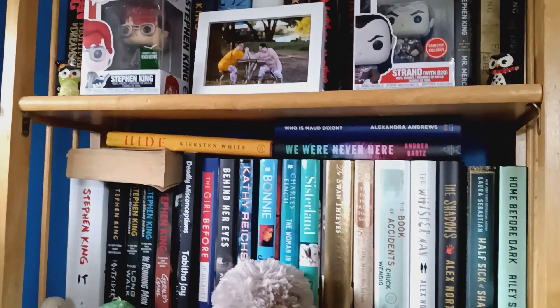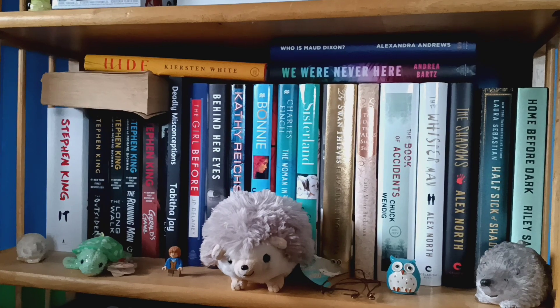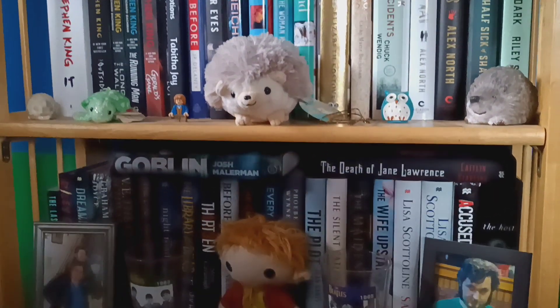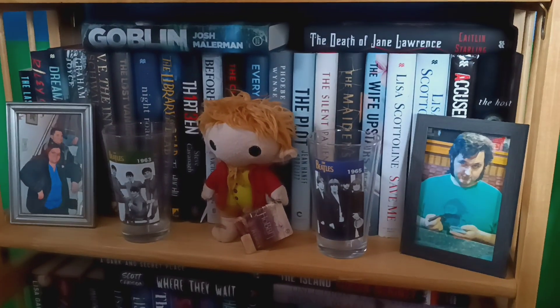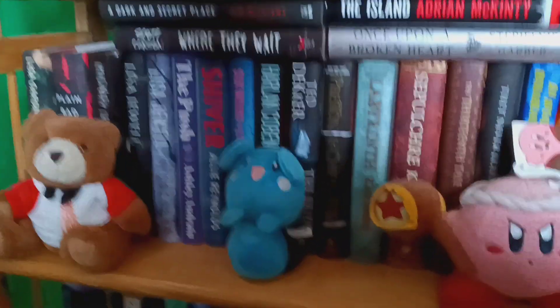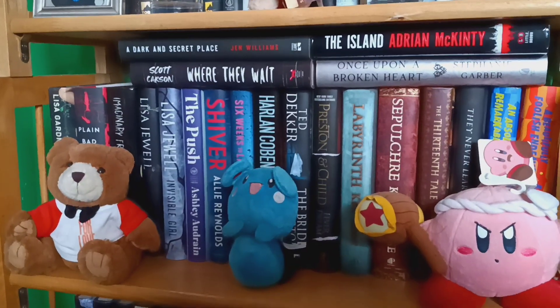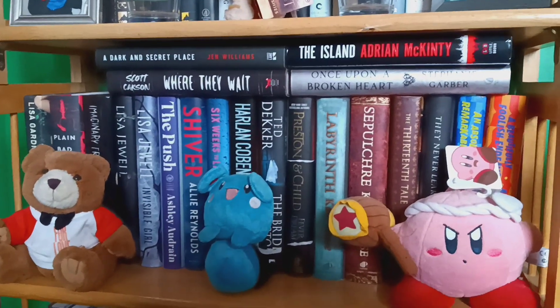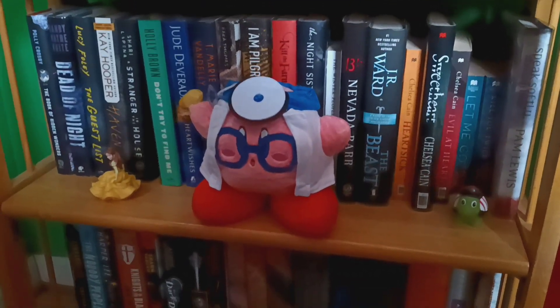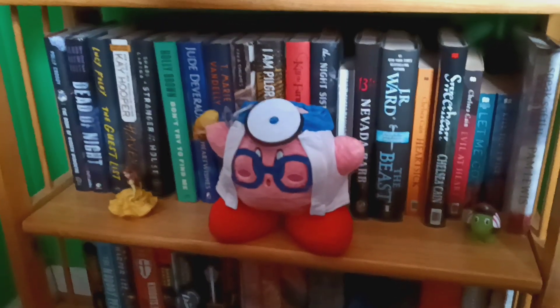So we're starting with Stephen King books, and then miscellaneous other larger hardbounds. There's some Lisa Scatolini right there on the right. And yes, I keep a lot of knickknacks on my shelves. You can see some of these have to still be worked into the rest of the collection.